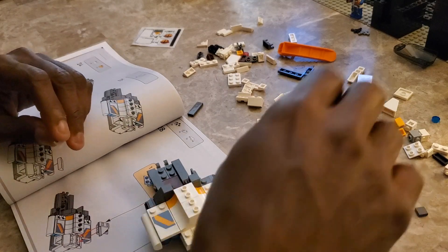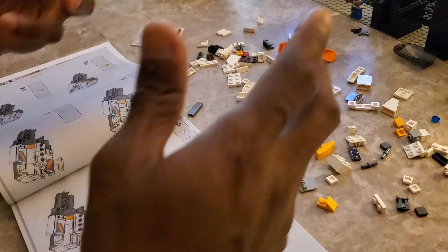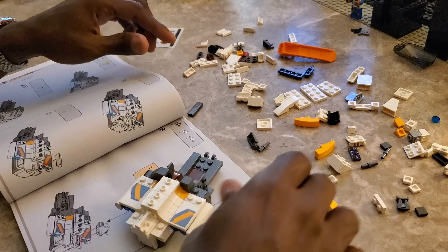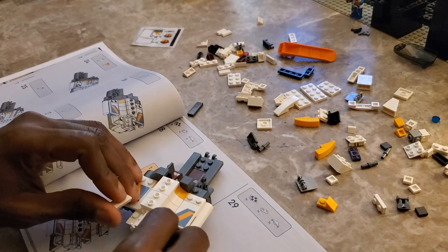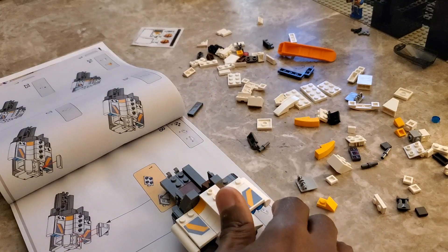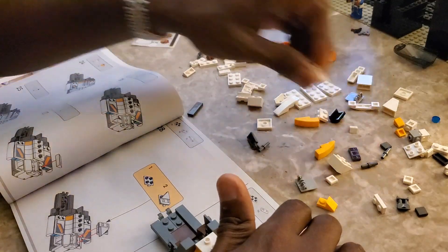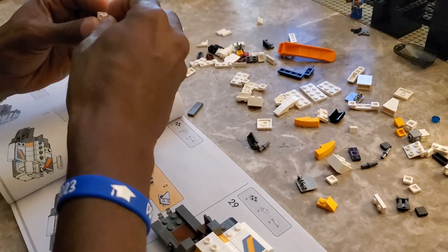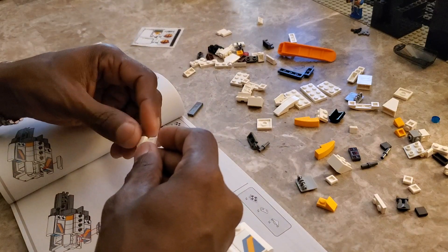But being that that's not the case and they didn't all come out at the same time, they're all going to be weighted differently for different reasons. If you're buying just one ship, pick your poison — pick the one you feel is what you want. For me, this is considered the new ship, so this was the first one I actually ordered. Then I saw the Millennium Falcon for a deal on eBay — that's the only reason I bought it; otherwise I would have waited for Black Friday. This would have been the only ship I had, because I said to myself the same reasons I just mentioned — I want the new shiny thing.